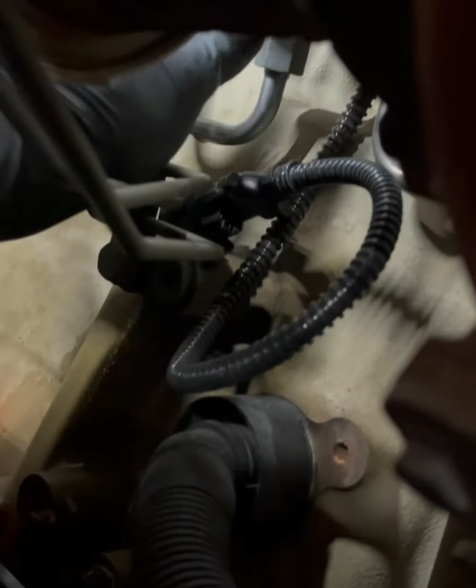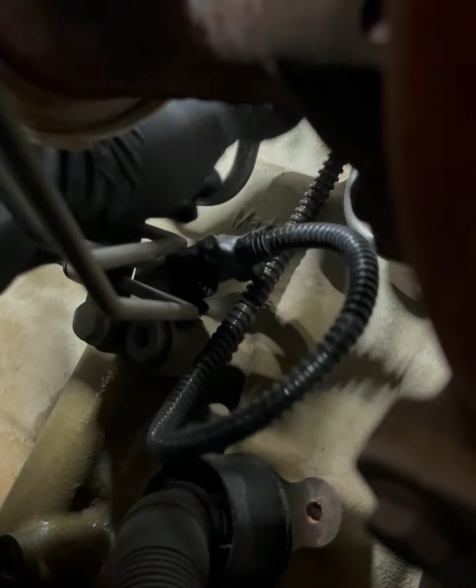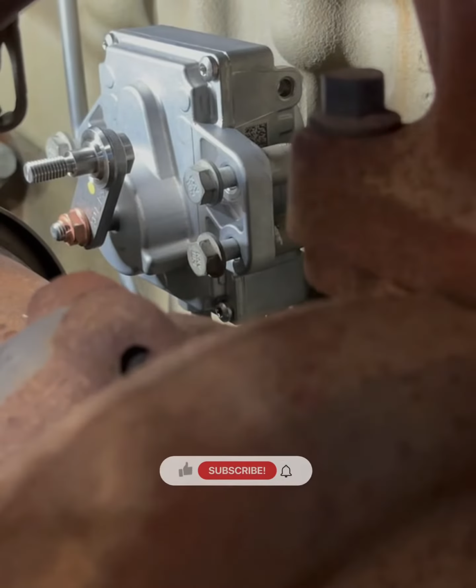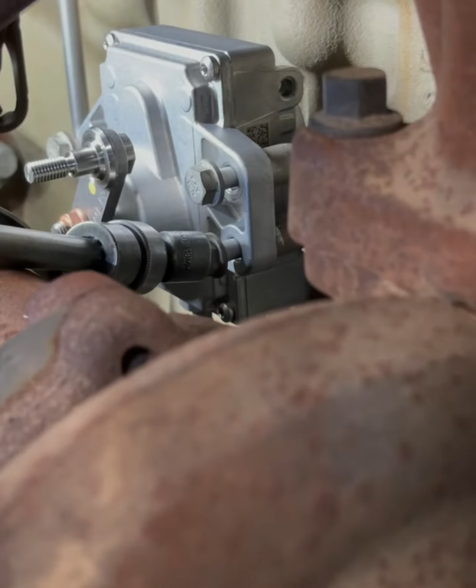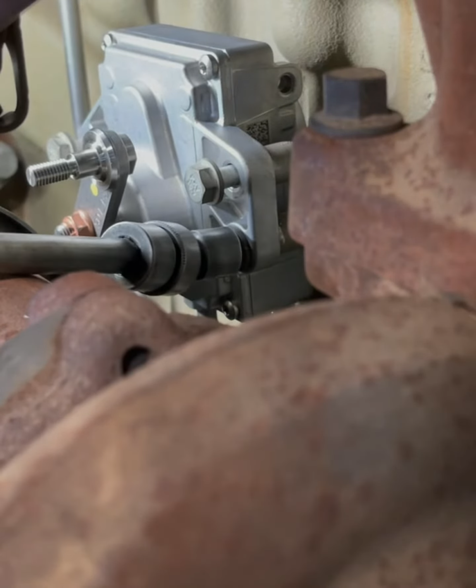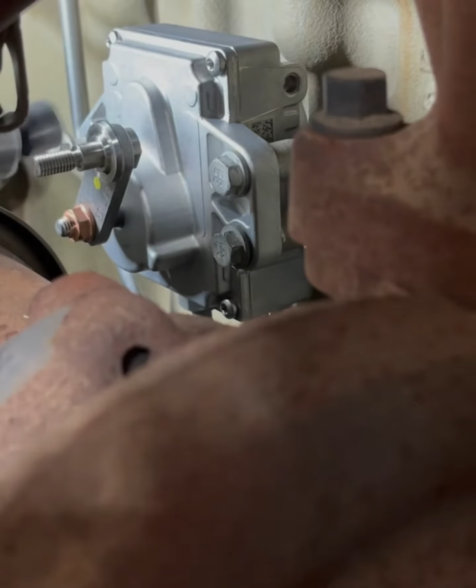Oh, you want to take a look underneath, huh? Oh, there you go. You can see the undercarriage. Hope you enjoy. All right. That's on there. That's on there. Now I can bolt it down. A big old extension and a wobble socket. Hey, it was like it was meant to be.